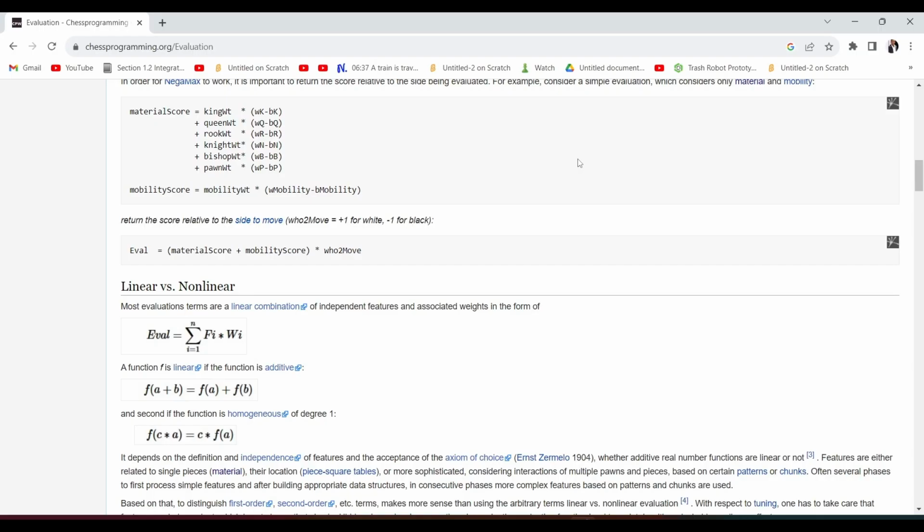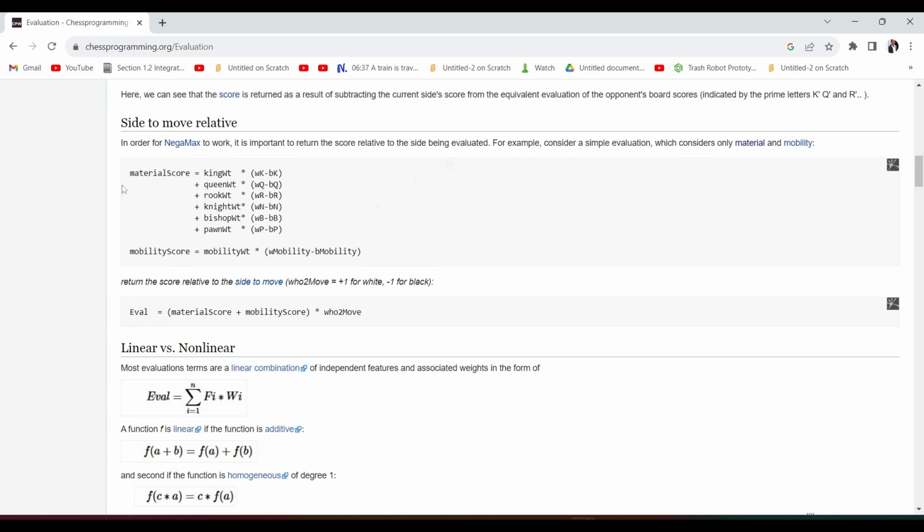So I'm looking at the chess programming wiki to find an evaluation function, and right now I'm looking at material score because material is one of the most important things in chess. If you have a queen versus a rook, a queen is obviously a lot better than a rook. So usually material is the biggest part of an evaluation function in chess. There are exceptions, but usually material is the most important part of evaluation. So, what I've done is I've started an evaluation function for my chess program.